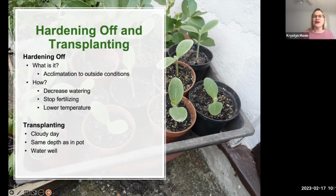We have wind, we have hail, we have all sorts of things that will be thrown your plant's way. In order to get them prepared for that environment, it is helpful to get them acclimated. So to do that, you'll want to decrease the watering, stop any fertilizer, and then expose them to outdoor temperatures, which usually will be lower than what you have in your house. You can do maybe 1 or 2 hours at first, and then expand how long they spend outside over the course of, say, a week, depending on what your weather is, maybe longer, and then put them in the ground. If you've bought them at a garden center, usually they are already hardened off because they are outside.